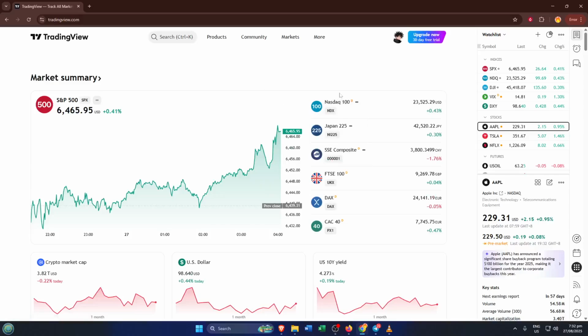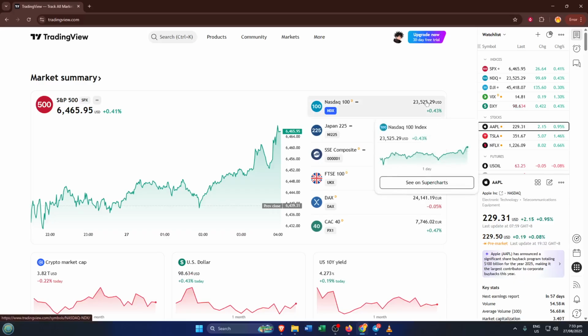If you spend a lot of time charting or analyzing markets on TradingView, today's tutorial is going to be a game changer. We're going to walk through exactly how to create your own custom toolbar on TradingView. By the end of this video, you'll know how to organize your most used tools so you can work faster, keep your workspace tidy, and never have to hunt for that one tool again. Alright, let's dive right in.